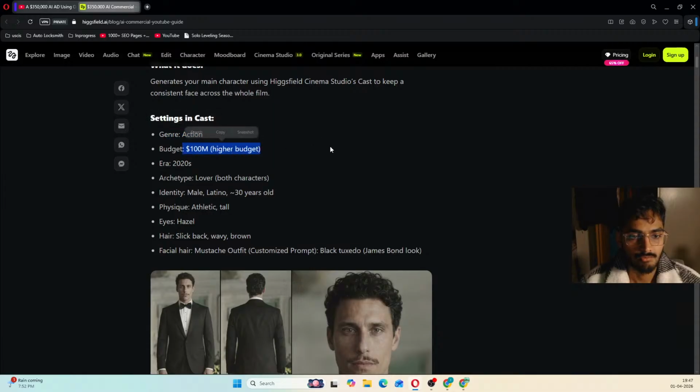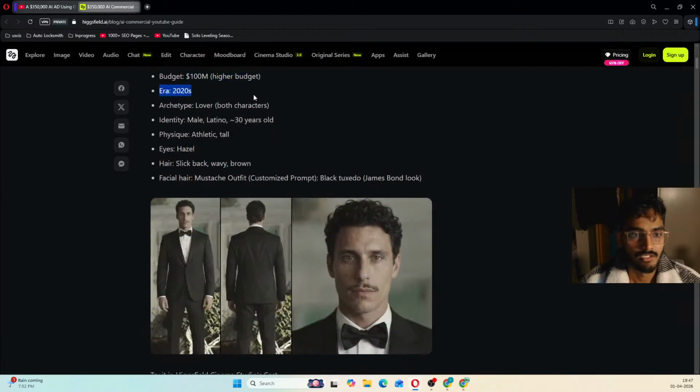Genre action, $100 million budget, 2020s, lover, both characters, male, Latino, physique, athletic, tall, hazel, slick back, wavy, brown, but this ain't really brown, it's black, facial hair, mustache, outfit, customized prompt, black tuxedo, James Bond look.